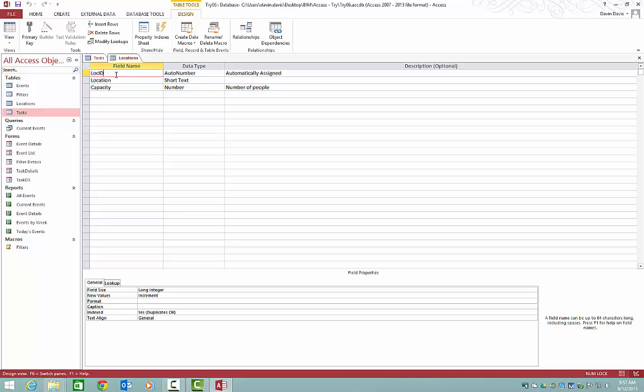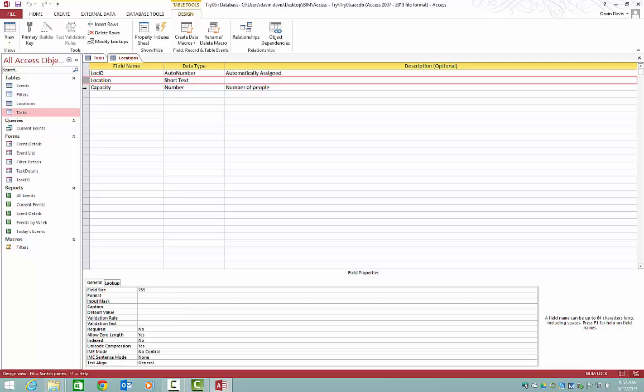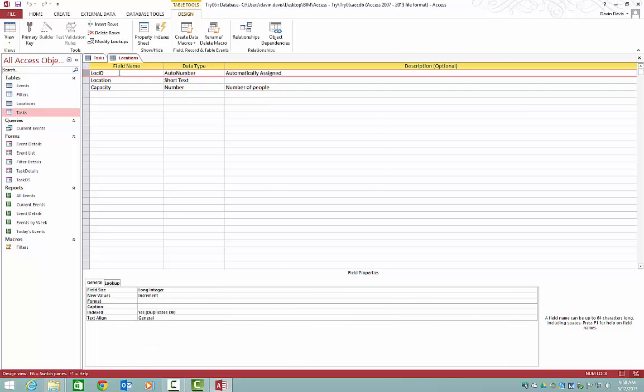We want the location ID to be separate, because if two different locations had the same ID number, that would be real confusing for anyone from the outside looking in. So to set the primary key, you choose which field you want, and on this one it's going to be location ID. You'll notice up here on Table Tools Design, it looks like a house key. So primary key, just click it, and you'll notice you have this little gold key next to the field.